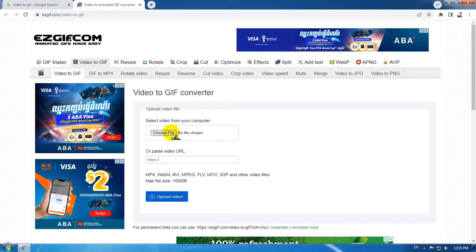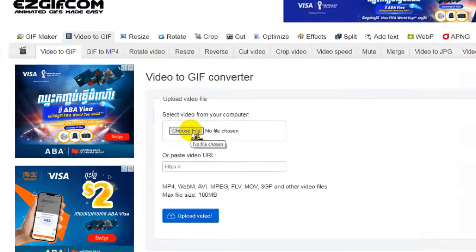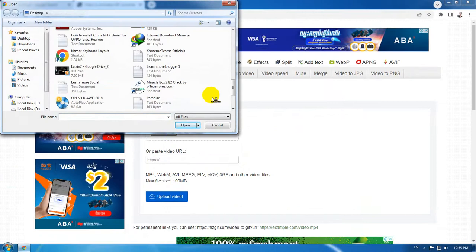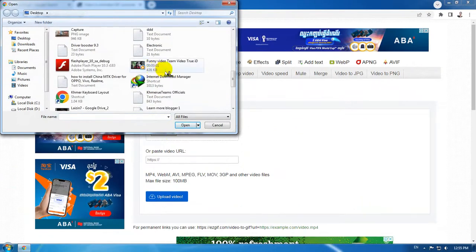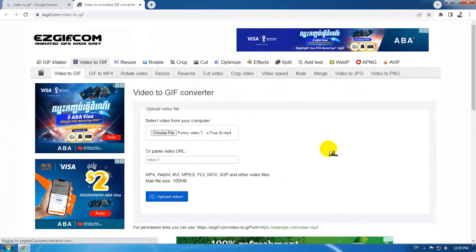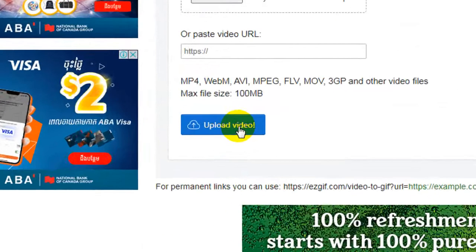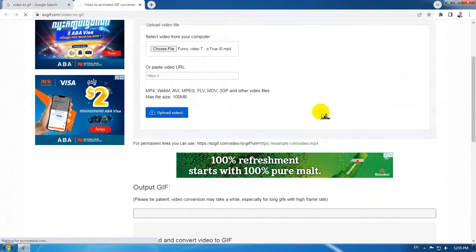Now choose the file here, so select Choose File, and then find the directory of your video. It's the 1 second one here, so click on that, and next click on upload here, and wait a few seconds.